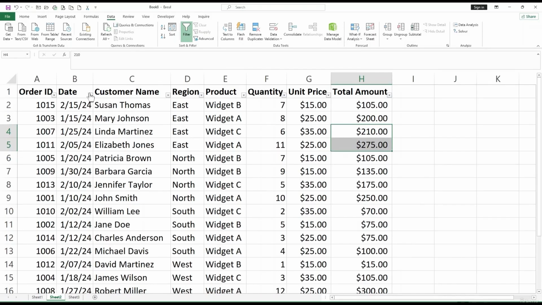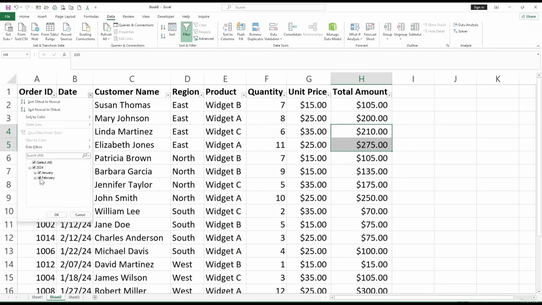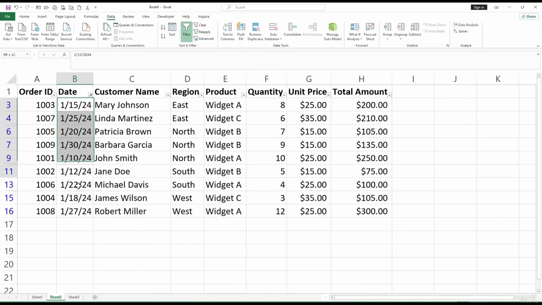Now let's select the day, and I can easily use January. So here we can easily find out January's data over there. And if your data uses cell colors or fonts to highlight something specific, you can filter by colors by clicking over here.